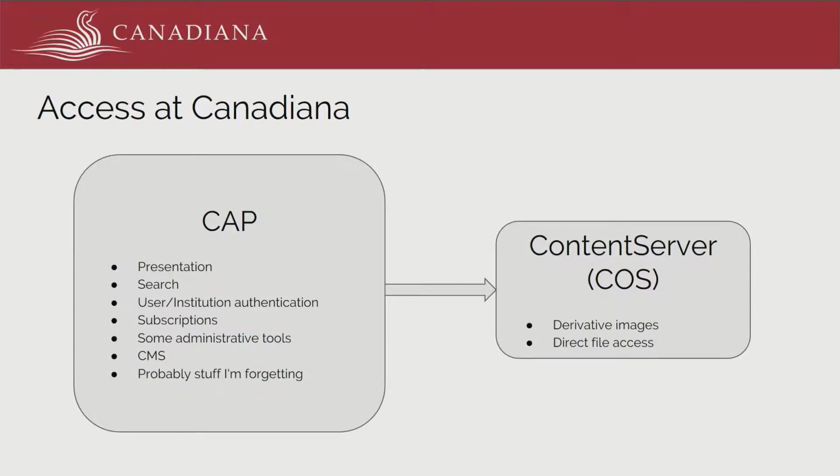To talk about why we want to adopt IIIF at Canadiana, I'm going to talk about access at Canadiana. I got hired at Canadiana to build websites, and while I'm the lead developer now, that's still a primary focus of mine. Right now, if you're looking at something that we serve, you're getting it from one of two places. The easier one to explain is the content server we call COS. It serves derivative images of digital assets, and we also have direct file access. For some of our things you can download a full PDF of a book or whatever.